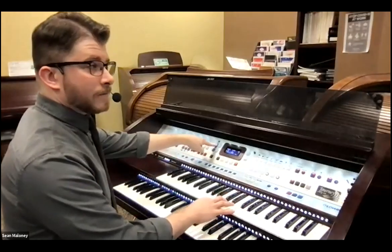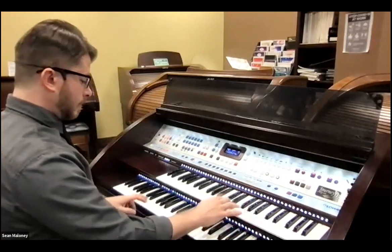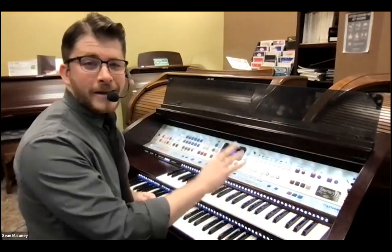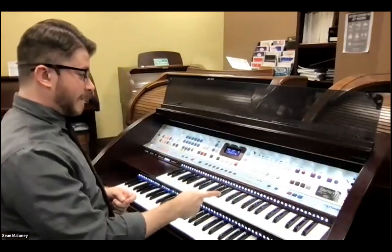Add some drums. Do you guys hear that right hand? It's doing actually the Floyd Kramer style on its own. I'm playing with one finger.